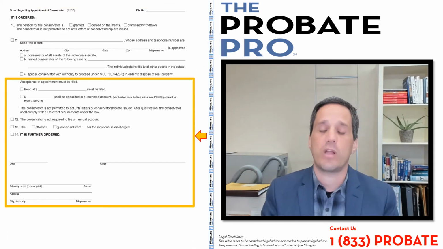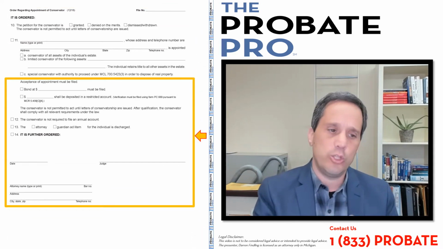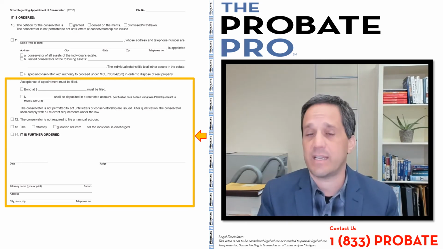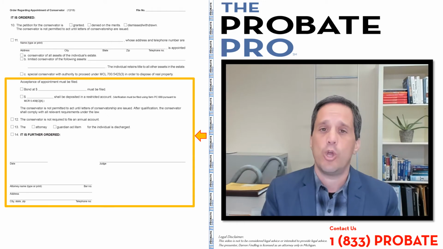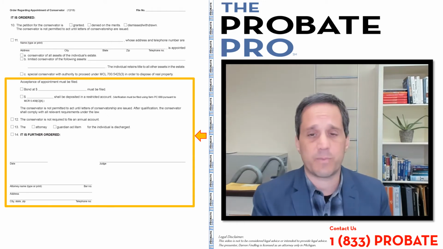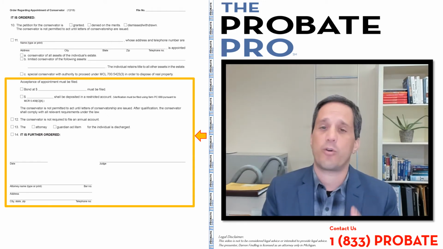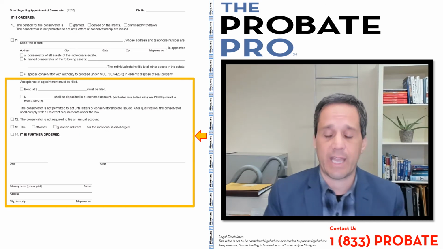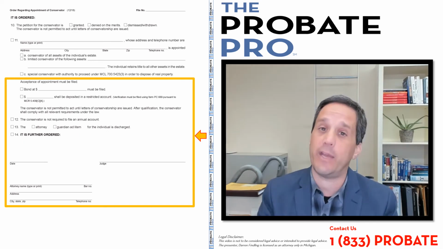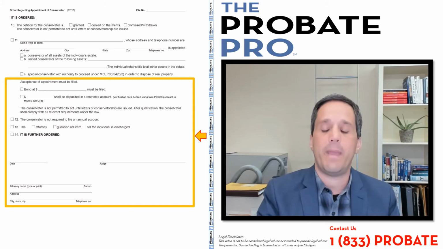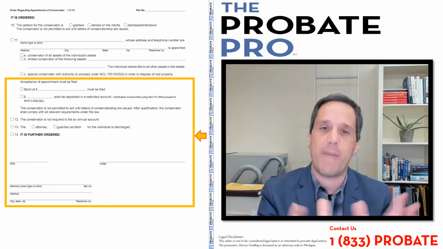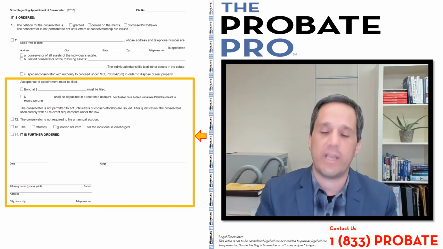The next part is the qualification piece. As I mentioned, you get appointed, but then there's a qualification requirement. It may be just that an acceptance of appointment is filed with the court, which is a SCAO form, which I've explained in another video. Whether a bond, as we've identified before, must be filed. Whether there is money that is required to be placed in a restricted account, which is used often in minor conservatorships, so that they say, well, maybe we don't need a bond, but we're going to require the money be in a locked, restricted bank account. Nobody can access it without a separate court order.